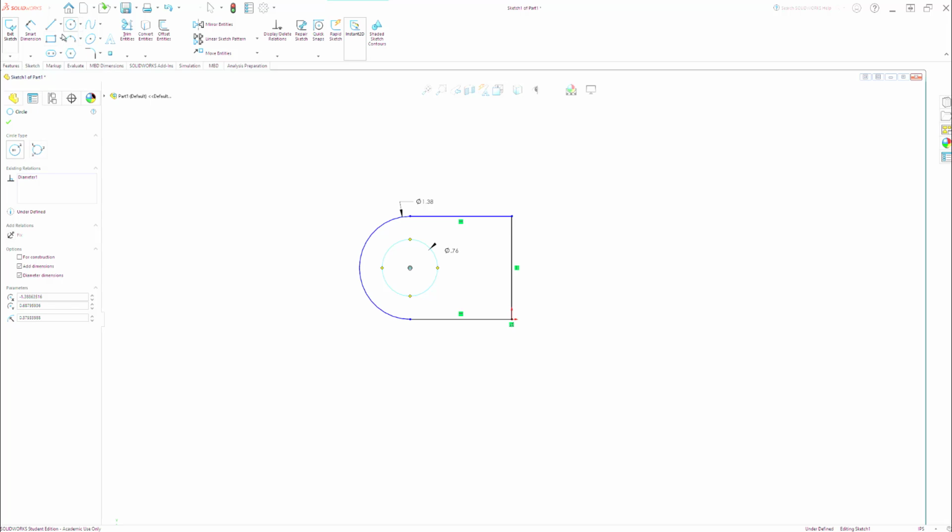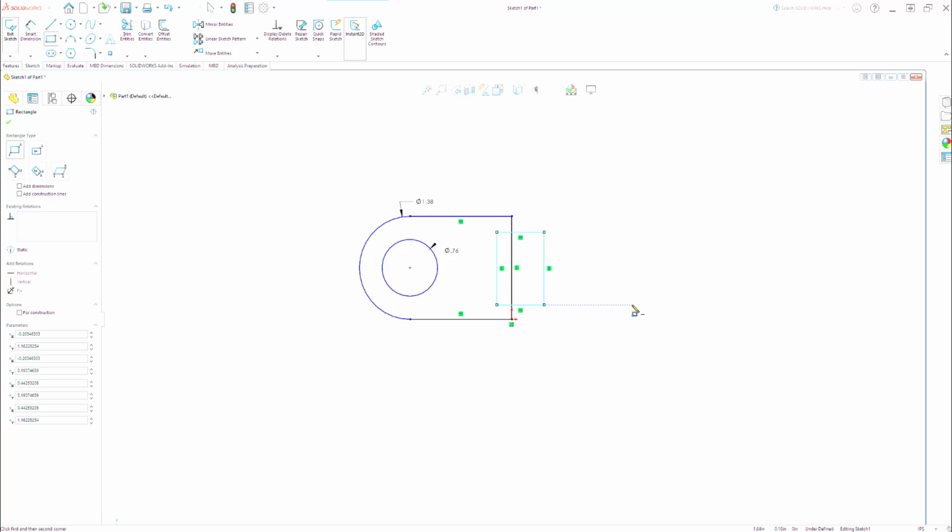So there's different ways for us to create that rectangle. But we're going to go with the corner rectangle, which is just the 2 dots on the corner. And what we're going to do is start the dot on the inside here. You can see where my pencil's located. I'm just going to left mouse click and release, and we're going to move my pencil to the outer edge here. And we just did it as a diagonal move. And again, we're going to left mouse click and release, and we're going to create the rectangle shape.